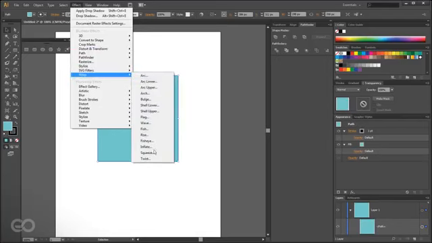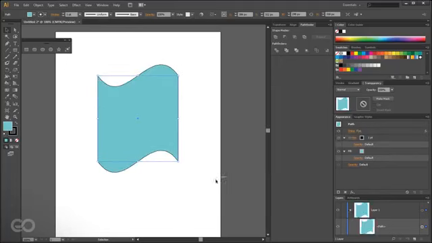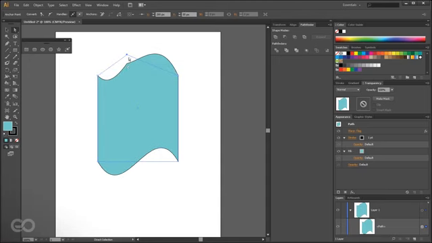You can see there are several warp effects available here. Let's say I want to give the flag effect. I can hit preview to see exactly the kind of effect I'm going to get. I can set the amount of value I want, and once I like the actual value, I am done. If I want to actually edit the shape once more, I can do that too. I can edit the shape, and as you can see, the flag actually gets updated.